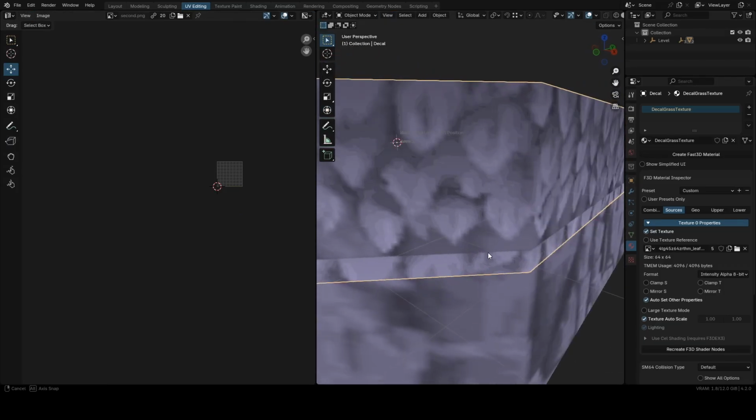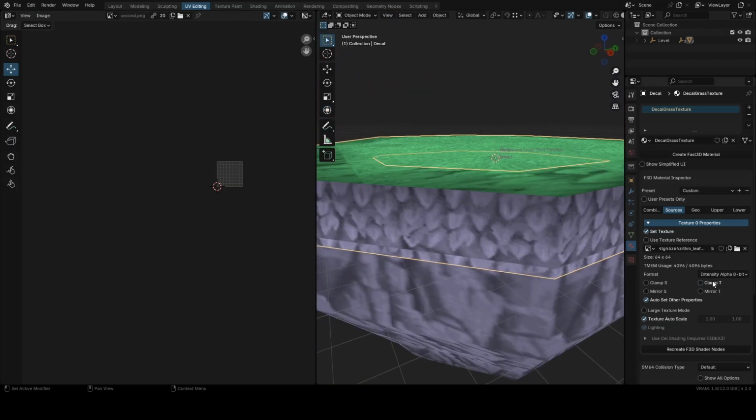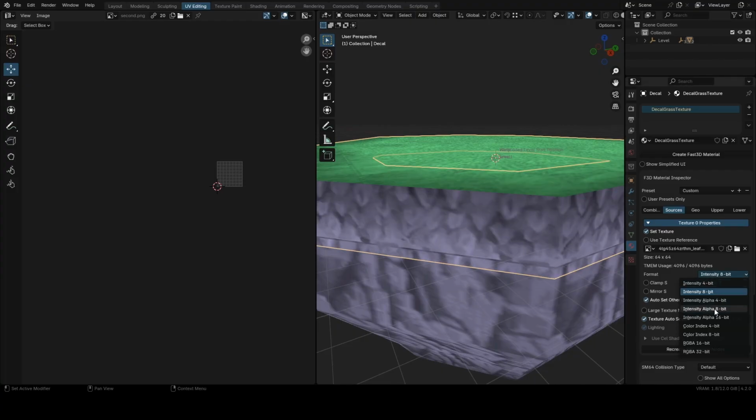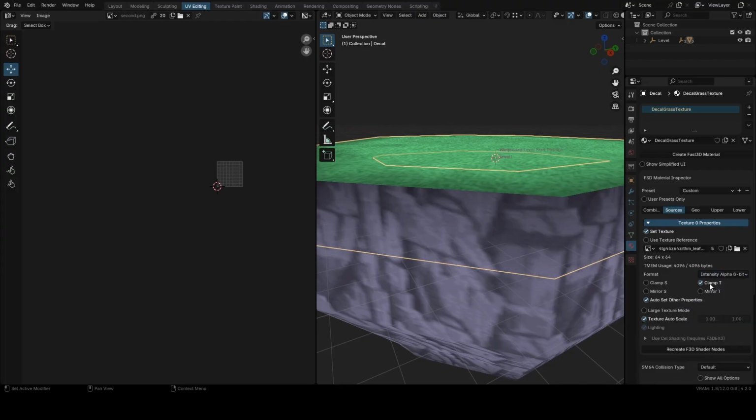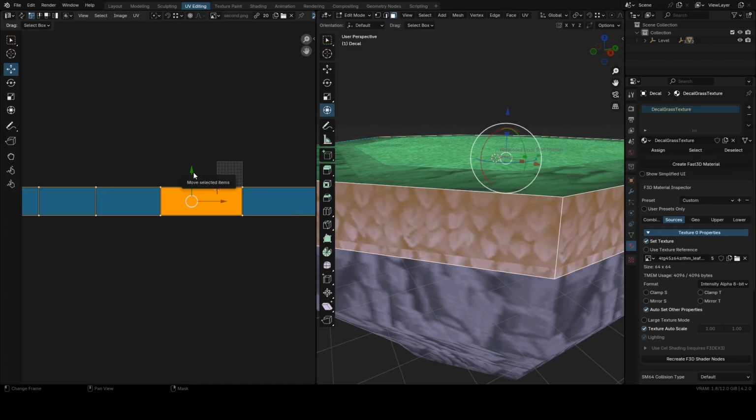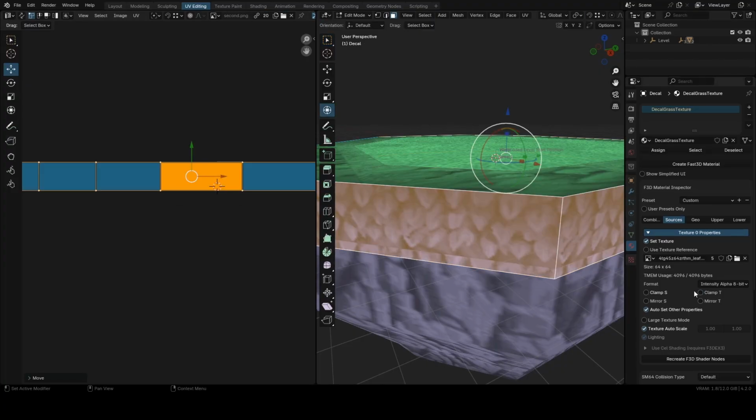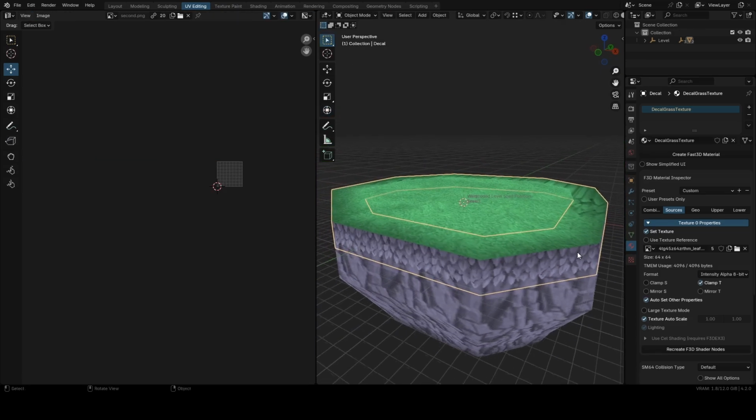I mean, not seam, but like repeating. So we just do this. No, intensity was good. Wait a moment. Y1. Yeah, it should be fine.